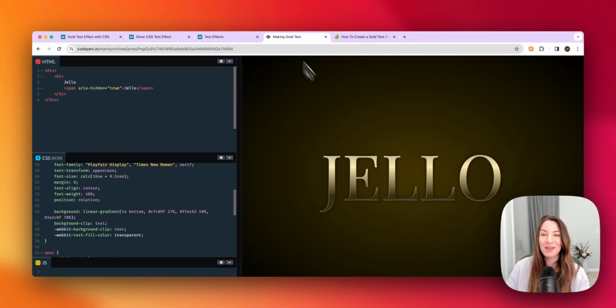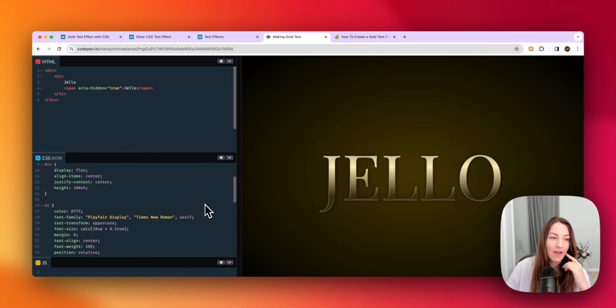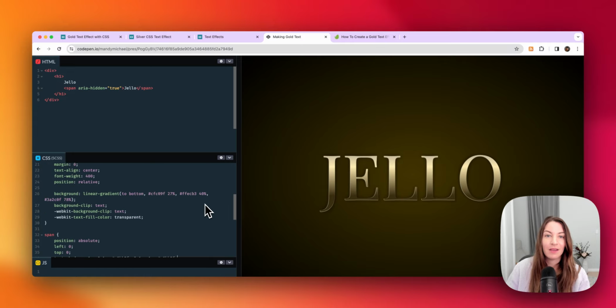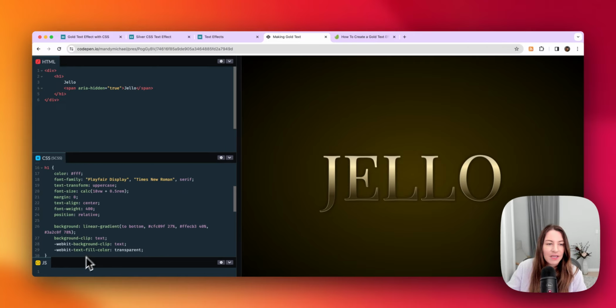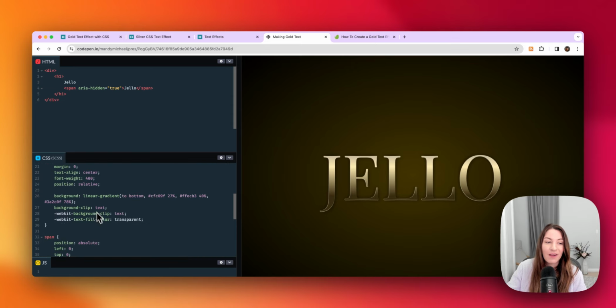So that's how you make gold CSS text using some very straightforward CSS properties available now in all major browsers. Don't have to worry about support. It's really good. Even though we're using a browser prefix for these two things, they're very well supported, and they have been since about 2018.